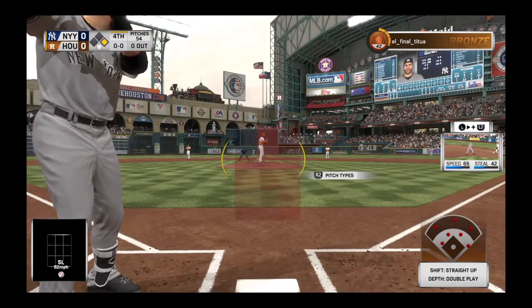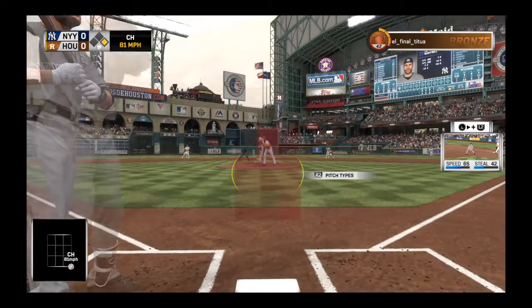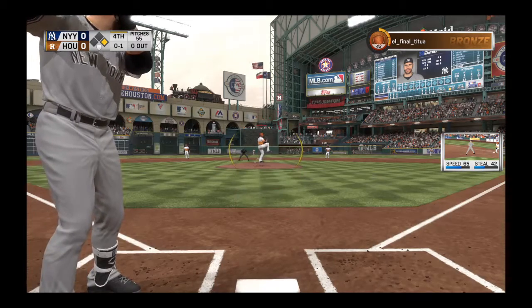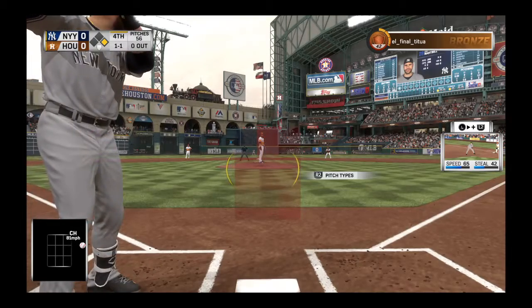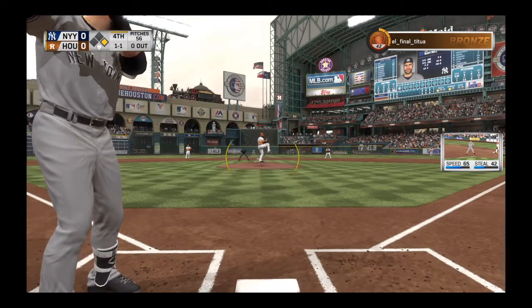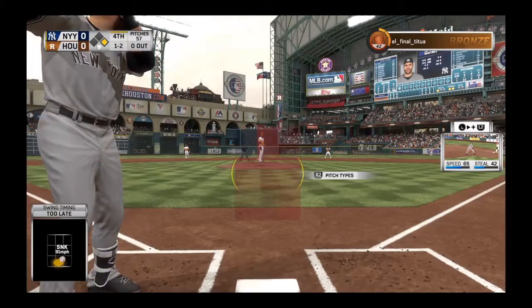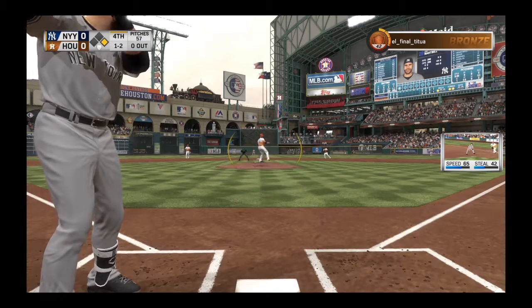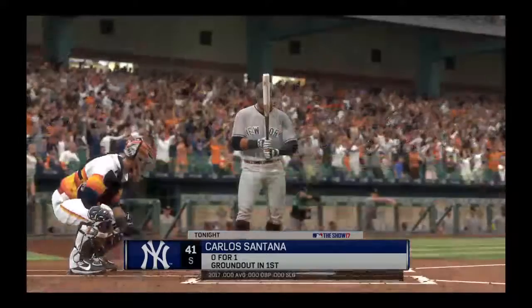Here's J.D. Martinez. Comes into this at-bat 0 for 1 in the ballgame. Drops in a strike to start the at-bat, 0-1. And he lays off for ball 1. Here's the 1-1 pitch. Swings through it for strike number 2. Both teams so far yet to crack the hit column. Fastball swung on and missed for the first out.